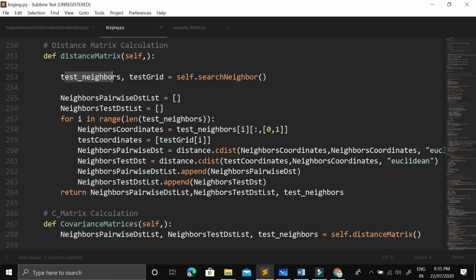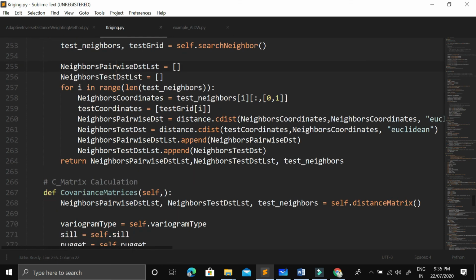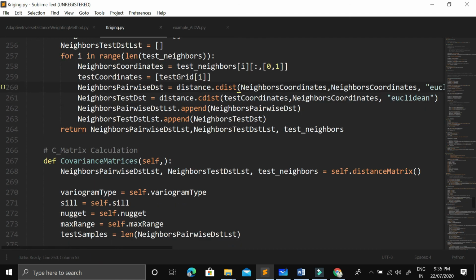After calculating the test neighbors, we look at the neighbors pairwise distances. We extract the neighbors pairwise distances and neighbors test distances. This is what I explained. We will be using both of these distances to calculate the relevant covariance matrices. Now we are making use of the cdist function, which you can look up in scipy, and they just take these as input and return these distance matrices.